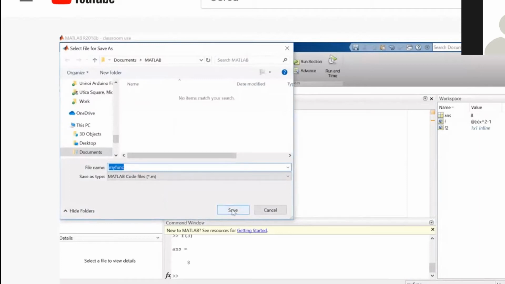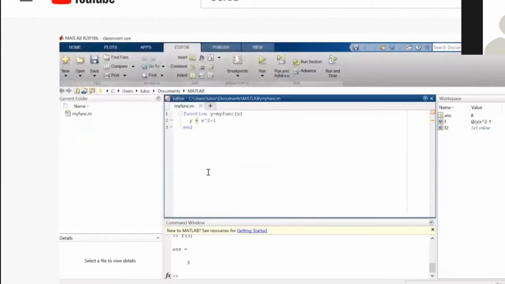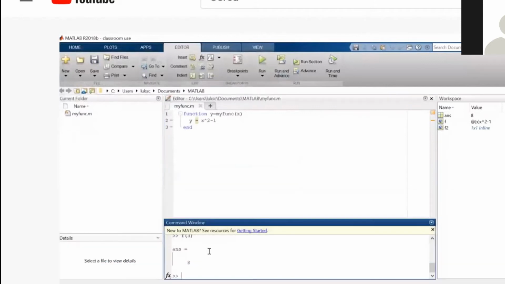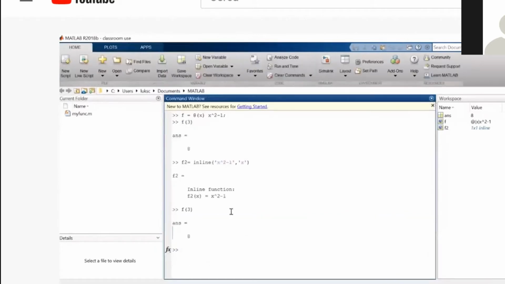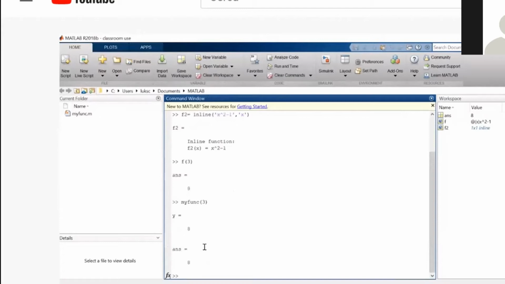Generally it's in the right place, but you want to make sure that it's going to your working documents. So I say save, and now I want to come back to my command window. So I can close that up, and in my command window, if I say myfunc of 3, I get the answer 8.